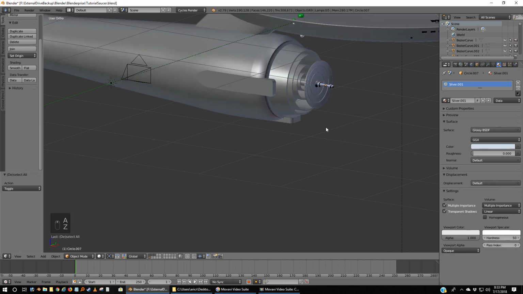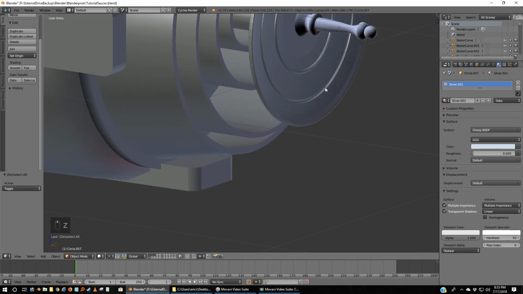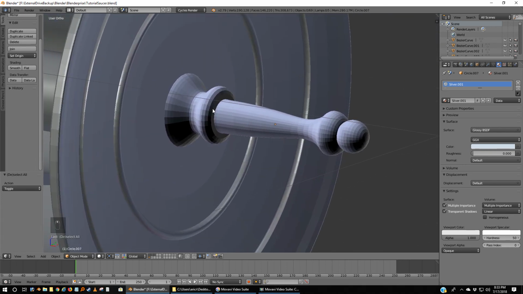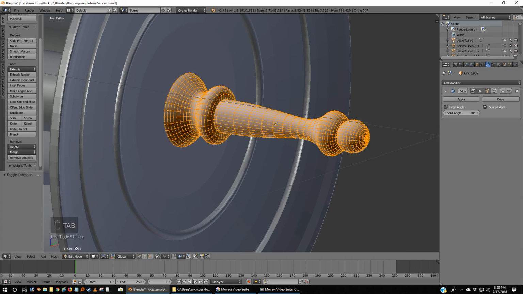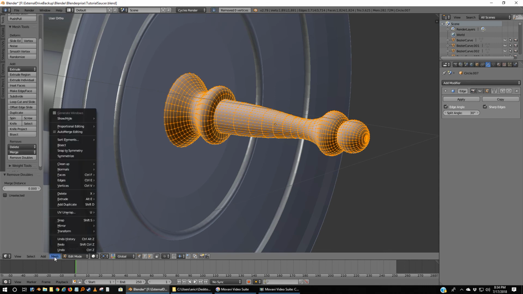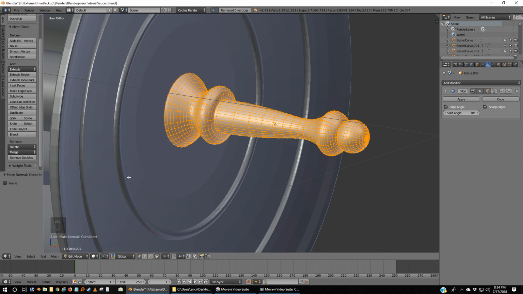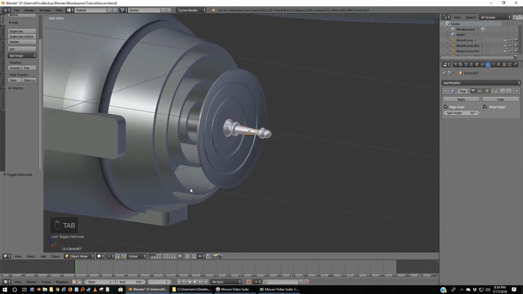A to deselect. I want to hit Z and make sure. Oh, okay. So, I'm sorry. I forgot to walk you through smooth, and then, of course, edge split. I'm going to tab into it. I'm going to remove doubles. No doubles. But mesh, normals, recalculate outside, tab, and that is ready to go.